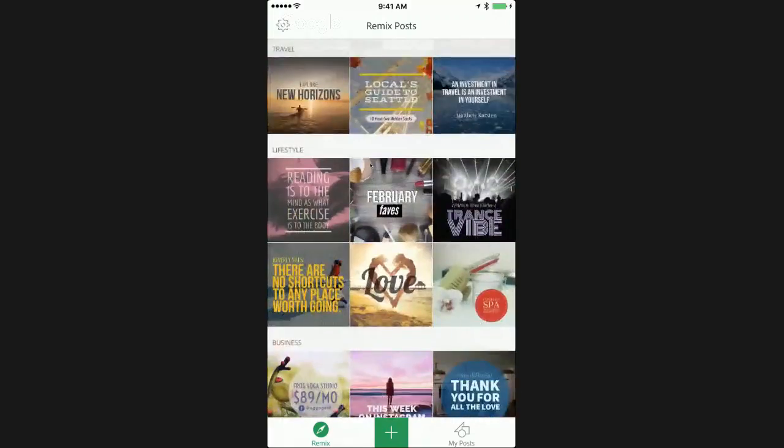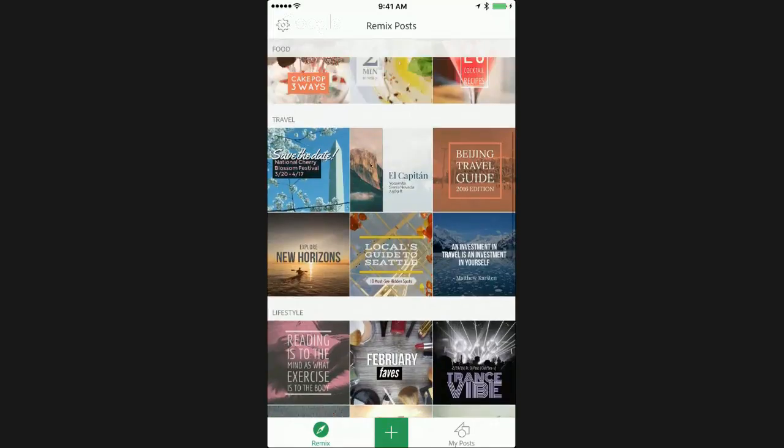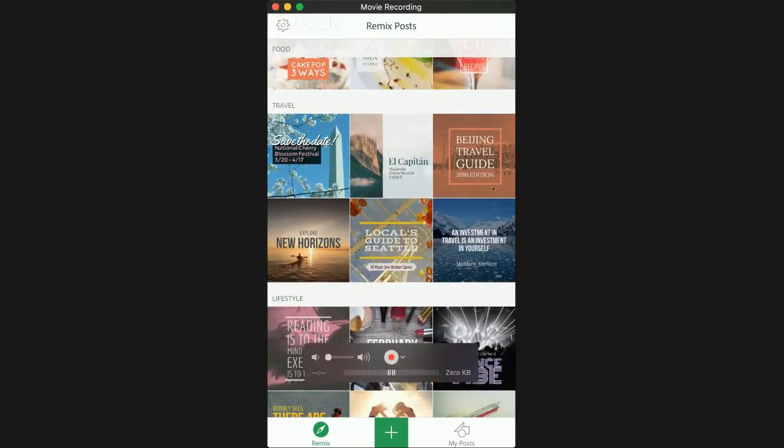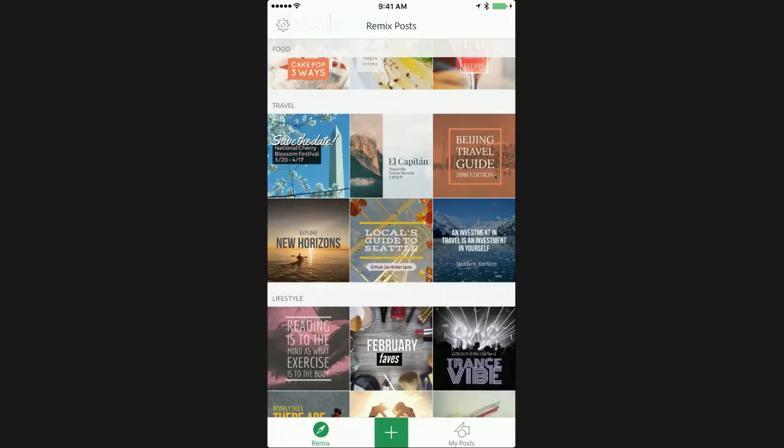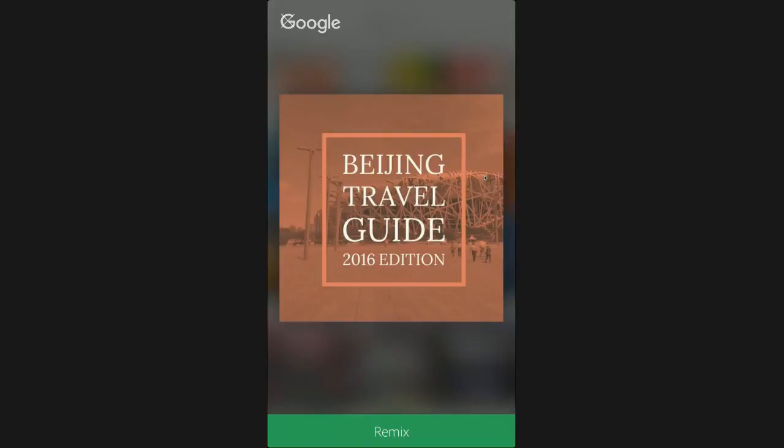So when you're looking at these, really keep in mind what your end goal is and how that fits in. So for someone like me, it's a little frustrating because you can't very precisely change everything. But for someone who doesn't really have a lot of graphic design experience, you can look at like this Beijing travel guide photo, for example, and you can say in your head, I want a square of text over my photo. And so then you would choose that one and then just make some changes, which I'm going to show you here. So we're going to go ahead and choose this one. Sorry, I just tried to click it on my computer. And then you're going to hit the remix button.